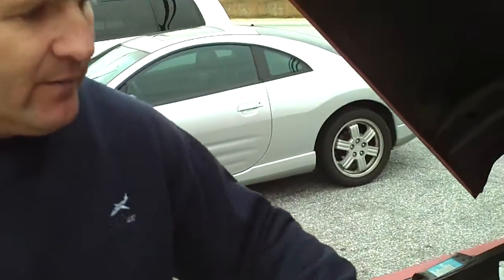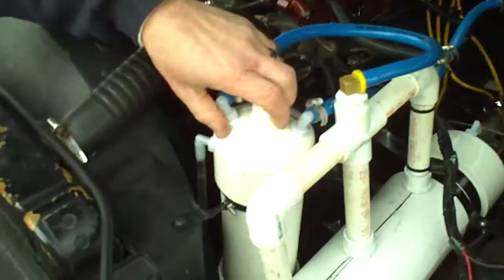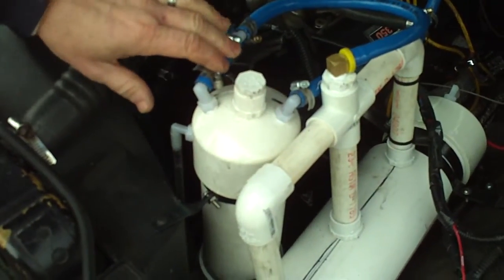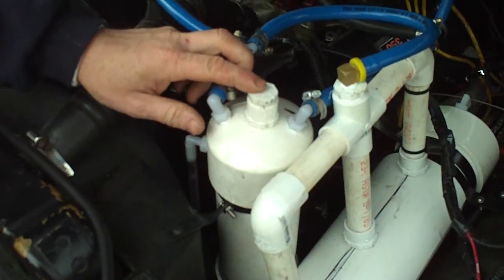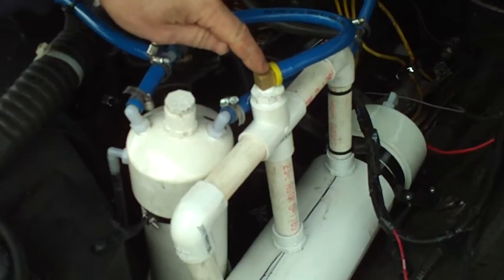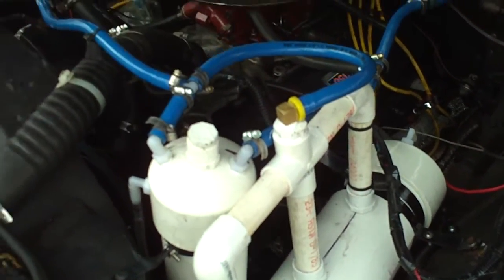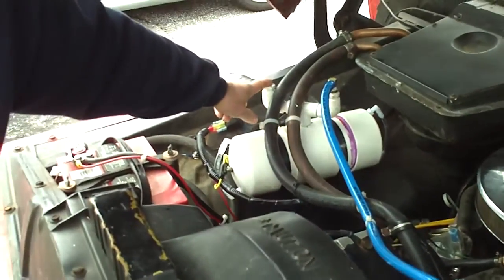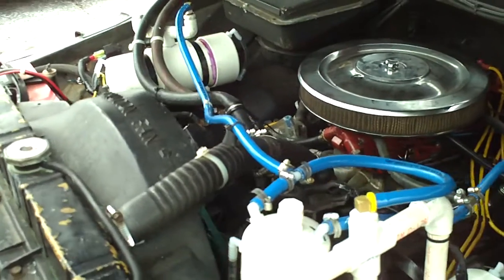Let's take a second and look at this unit. This unit right here is designed as a safety which has a blowout plug. If there ever was a backfire or an explosion of the hydrogen gas, this plug would also release. We've got another one of the same type of safety design built into the manifold of this generator. The blowout plugs also double as a way of servicing the system with water.